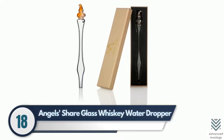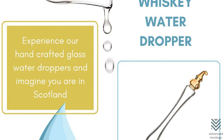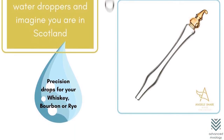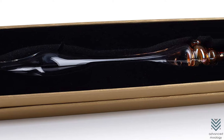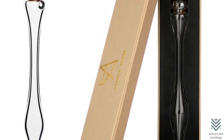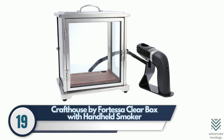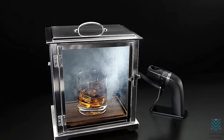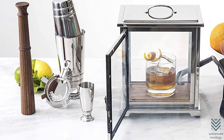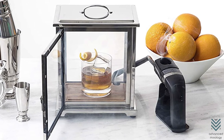Number 18: Angel's Share Glass Whiskey Water Dropper. If you want to explore different ways of enjoying whiskey, this is the perfect item for you. Its precision and handcrafted design keep one drop every time so it won't overflow or get too watered down. Hailing from Scotland and made with hand-blown glass droppers that open up new flavors in any drinker. The 8-inch long pipette comes enclosed within an attractive box containing velvet lining on top of foam so it can be delivered without getting damaged. Number 19: Craft House by Fortisa Clear Box with Handheld Smoker. If you want to take your drink game up a notch, add some smoke and infused flavors with the Craft House Smoking Box. You also get two jars full of smoked cherries that will make anyone's mouth water in seconds.